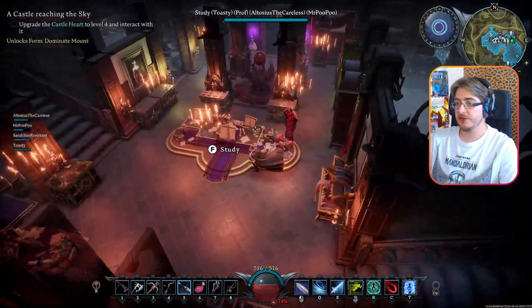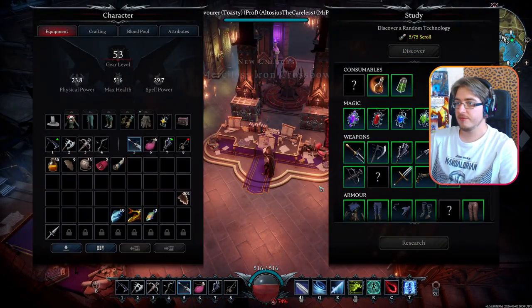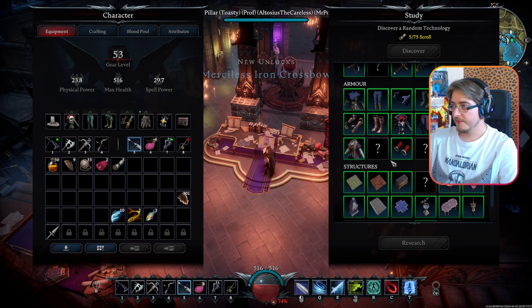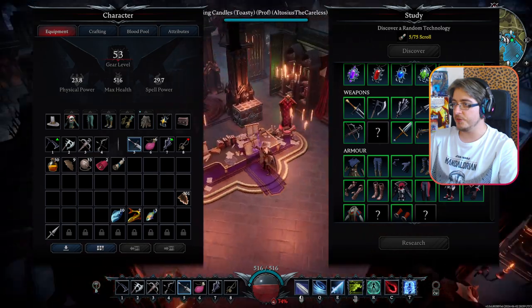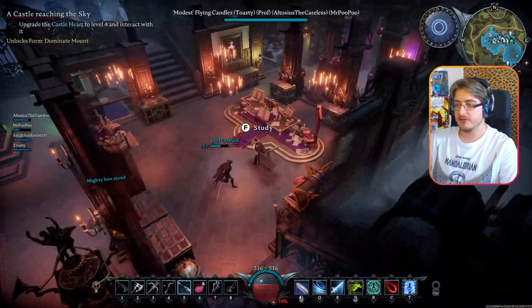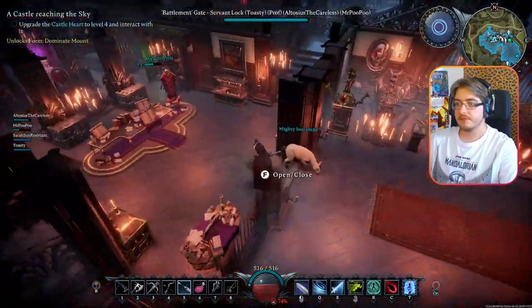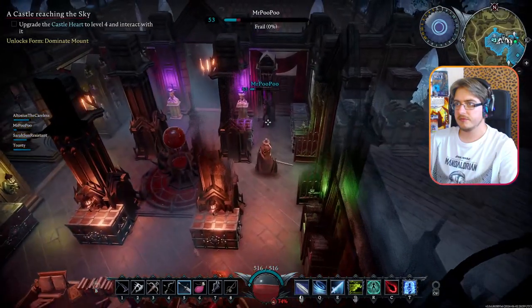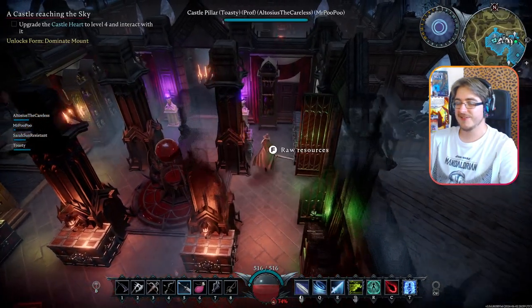Oh, we got a new research. Come on, study. Boom. Merciless Iron Crossbow. There you go, Sarah. That's huge, that is. So there's only two more weapons to get. Very nice. I might perish here, but I'm walking this. Wait, there's two more weapons to get. Literally just the iron whip and the iron pistols, which is no blood. Right, got it.